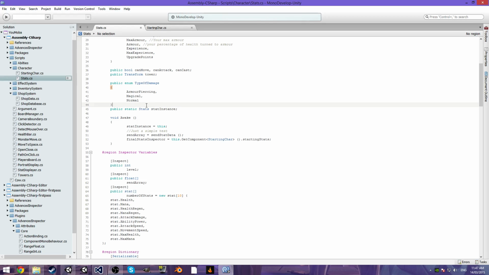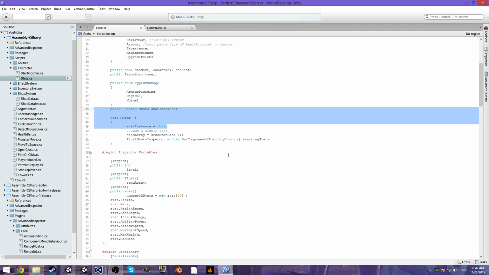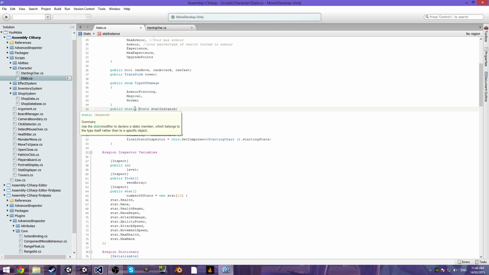A stat instance is just so every other script can access this. This line here is one of the most important parts of making this available to every script in the game. So, we're saying it's a static, meaning that this is basically available if you don't have a copy of the class. It belongs to the type itself rather than to a specific object. Which means that if we're accessing the type of stat, we can always access the stat instance. And guess what stat instance is? Stats. So we can always access this, and this is very important.